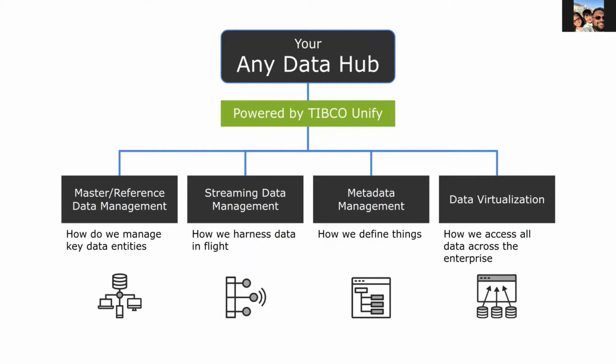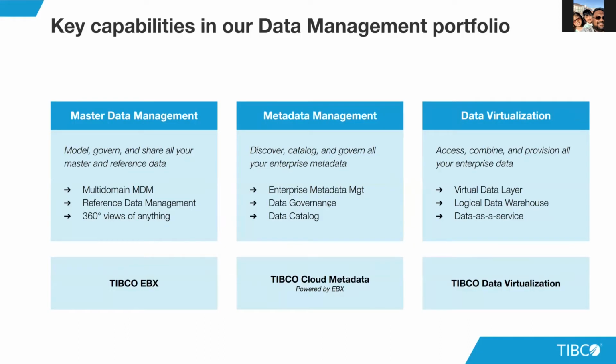And then ultimately, we can bring to the table the capabilities of data virtualization. Right? How do we access all the data sitting across the ecosystem, and bring it to a single point of consumption? Master data, reference data, streaming data, metadata, but also data warehouse content, data lakes, any of the content that flows through an ecosystem, presented as one to the end consumer without having to worry about lift and shift and the movement of data just to get access to it from a single point of consumption. So, three key products that really are powering those four capabilities.